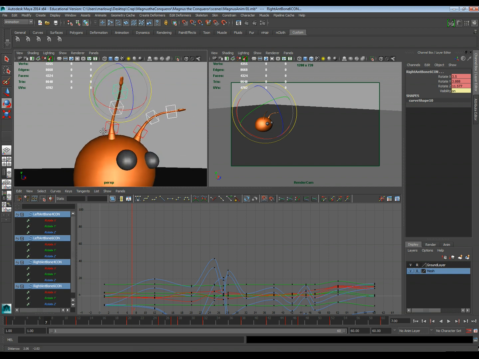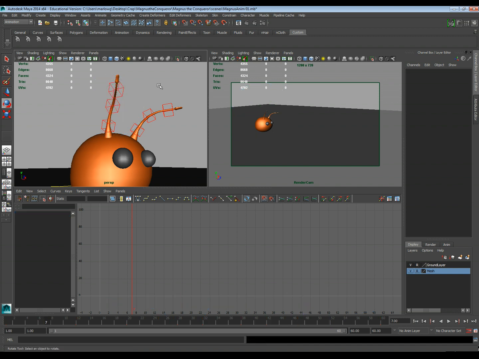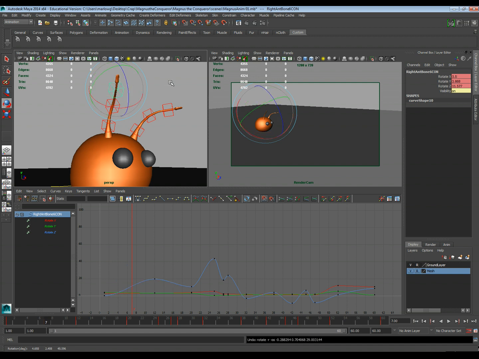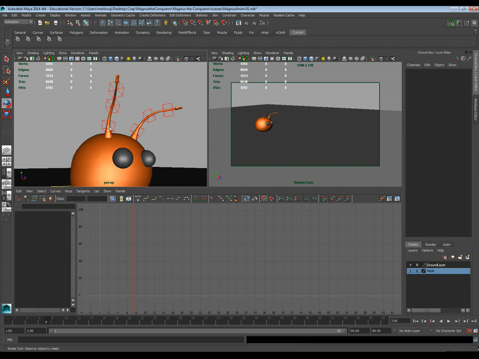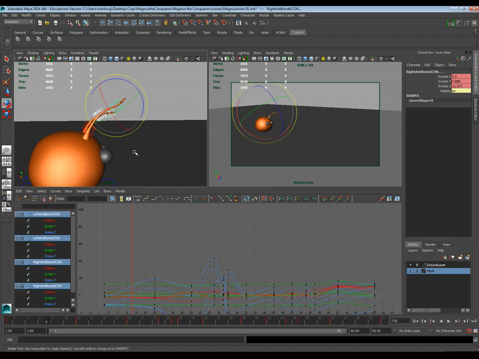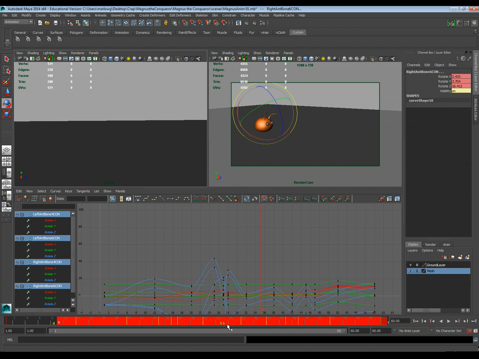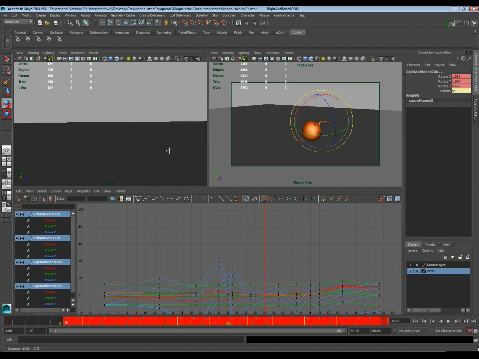So if the head moves, the head has to move for this part to even feel it and react, right? This part has to move before this can even feel it and react. And then this has to move before this can even feel it and react. So that causes this chain reaction, and that means that this moves first, and then this moves a little bit later, and then this moves a little bit later. So we can go in here and do that manually just by grabbing these and shifting these keys a little bit. And I'm just going to shift them forward one frame later.